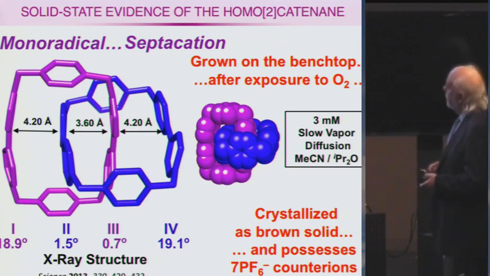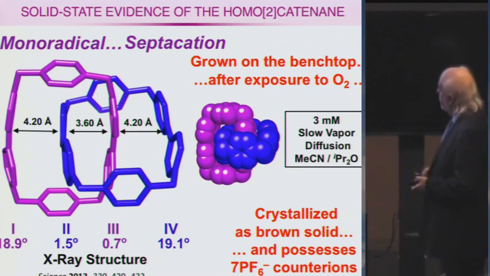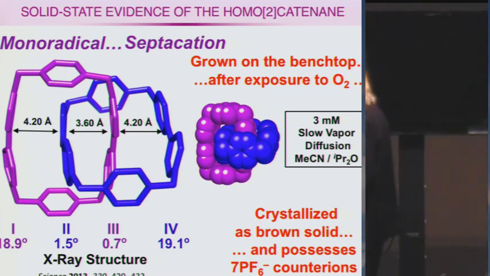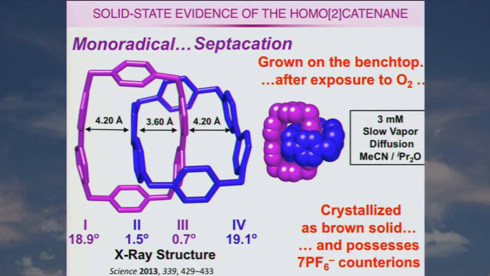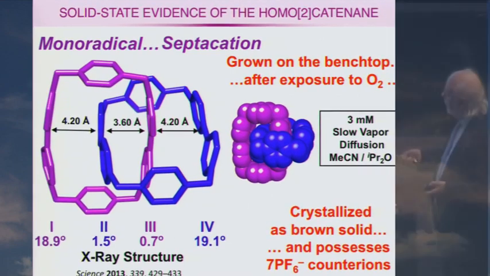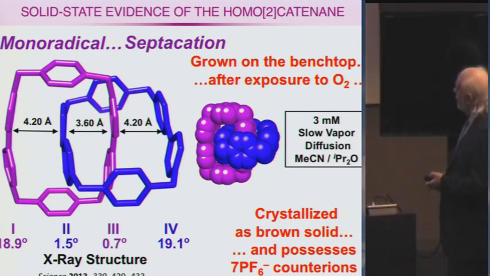And so here is the crystal structure of the monoradical septocation. We know from just counting the number of counterions what the redox state of the molecule is. But what Jonathan was able to reveal for us was that if there was a radical associated with bipyridinium units, and clearly it's shared between these two, then the dihedral angle between the pyridinium or pyridine-based rings closes down to more or less zero, whereas if they're dicationic in nature, then it hovers around about 20.